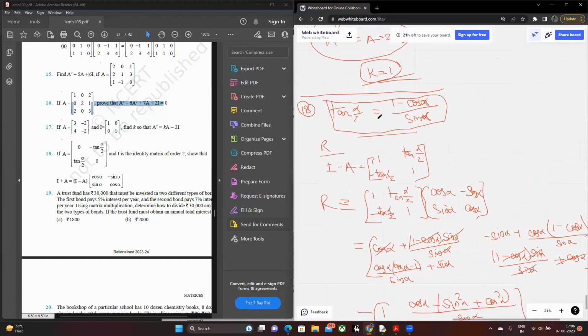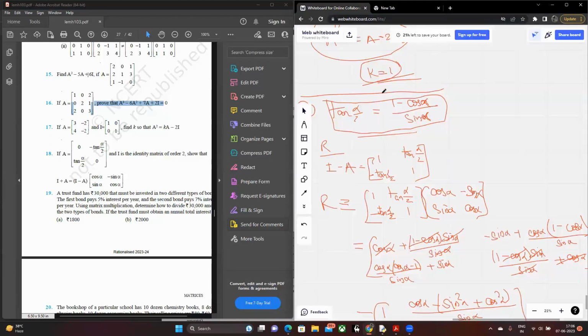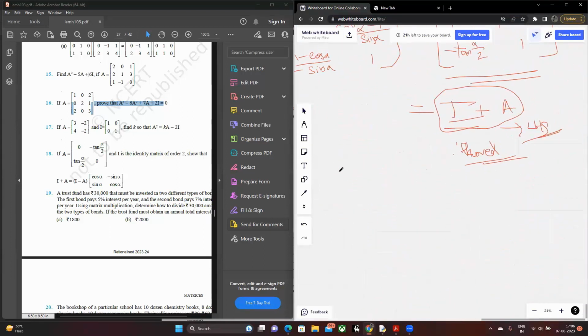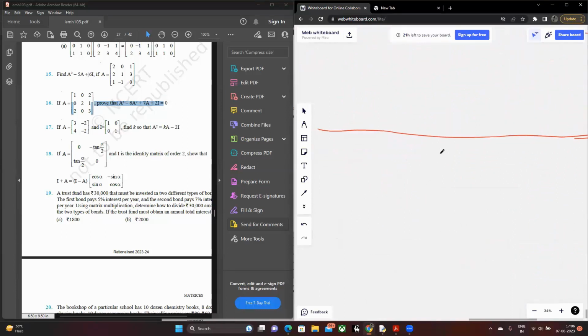You'll also use this in some other places. If you're going to go into JEE, you'll be using this formula in solution of triangles, where you may get some half angle formulas and you'll have to make the substitution. That's a very useful formula for that. Tan of A by 2 is going to be equal to 1 minus cos A by sine.